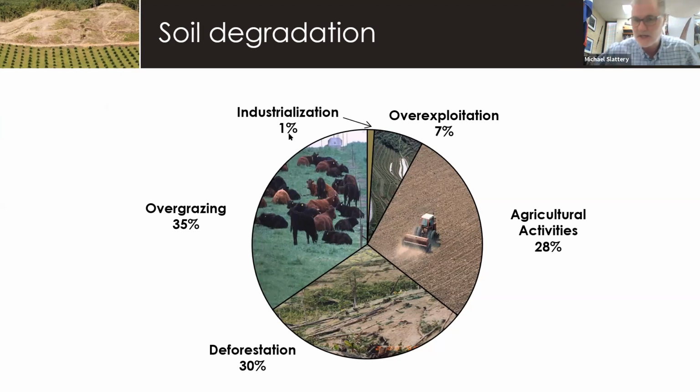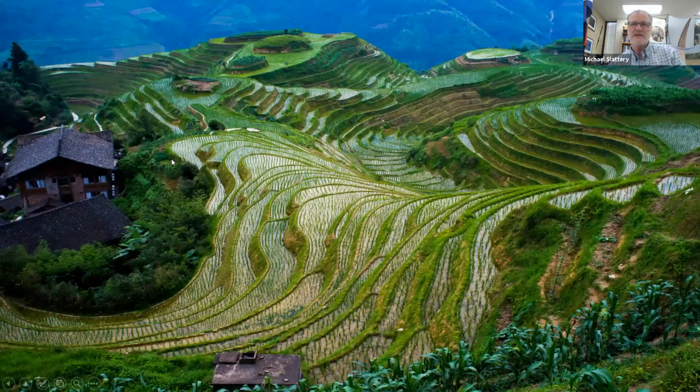So what we've seen here in the Anthropocene, however we define that, is large-scale conversion of the land surface, right? This is a photograph taken in China of rice paddies on terracing. You can see a really novel way of farming over fairly steep and marginal lands. Any comments on that? Any questions on the major drivers of erosion?